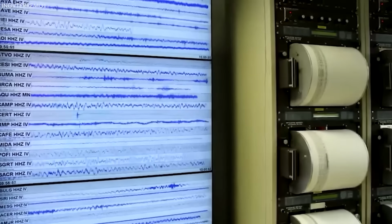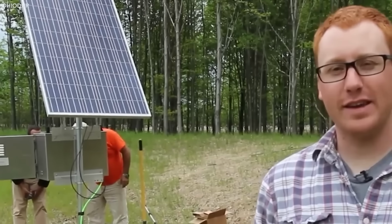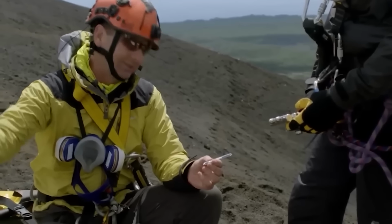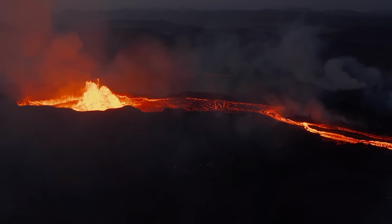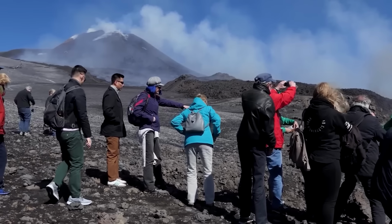By examining the seismic data and what the volcano spews out, researchers have discovered several magma chambers at different depths. The interactions between these chambers affect the intensity and type of eruptions. This knowledge is key to making more accurate eruption predictions. By looking closely at Mount Etna's recent explosive activities and more fluid lava flows, scientists have identified specific patterns. These insights help predict what the volcano will do next, allowing for timely warnings to be issued to protect local communities.